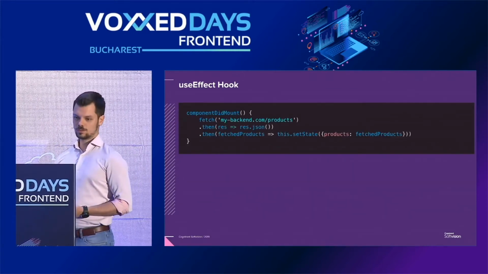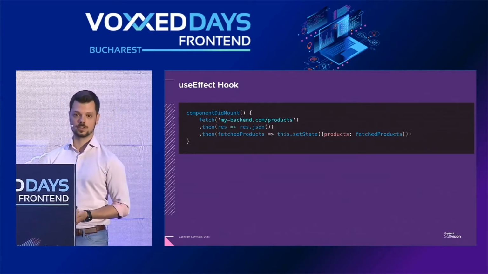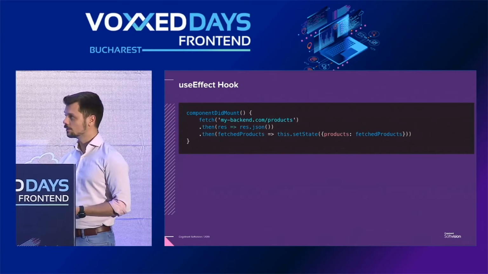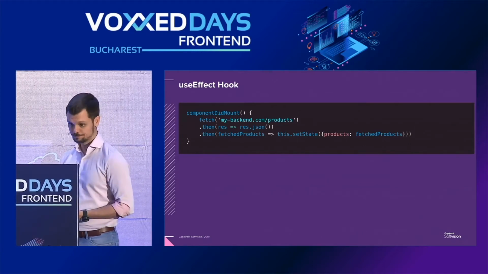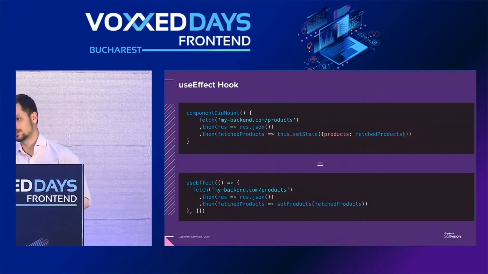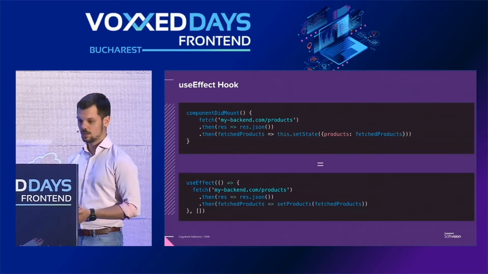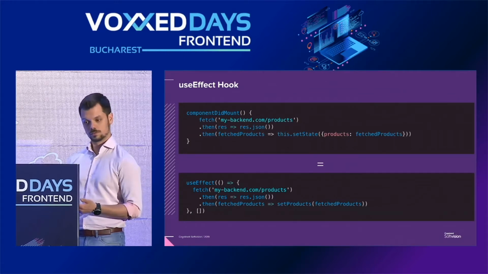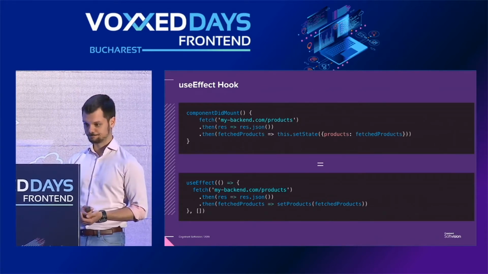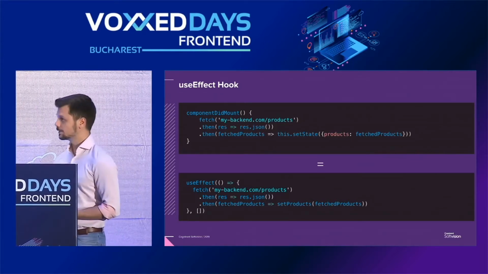Now, let's say you want to run your effect only once, right? At the beginning. For example, we fetch the list of products from our backend, and when our view came into display, we want to run it only once. Here, what we could do is pass an empty array as a second argument. So here React will compare the next state with empty, and then you would use the effect only once. So this is the way to use the effect only once. Now it just behaves like componentDidMount, right?